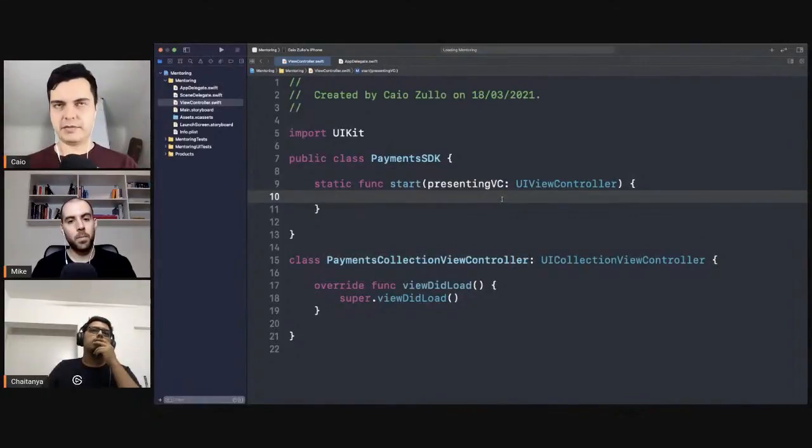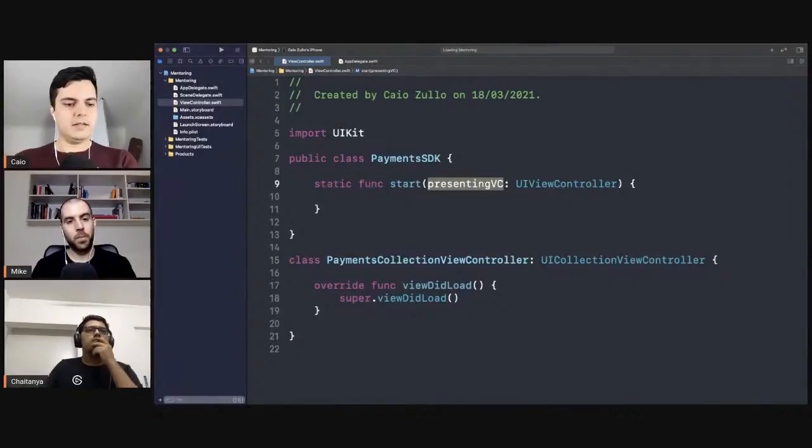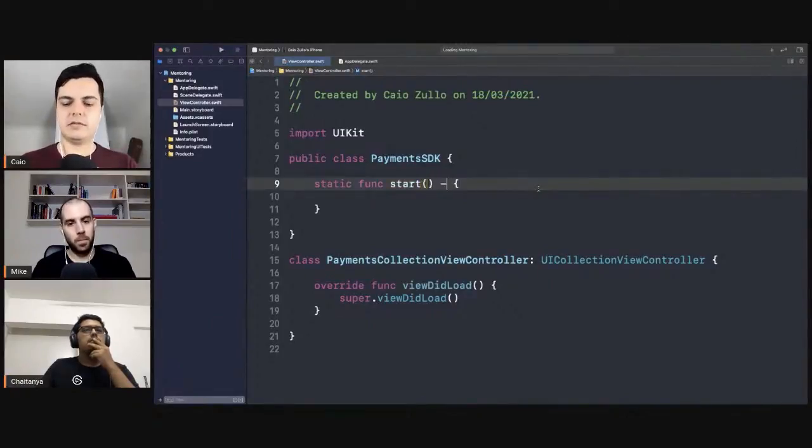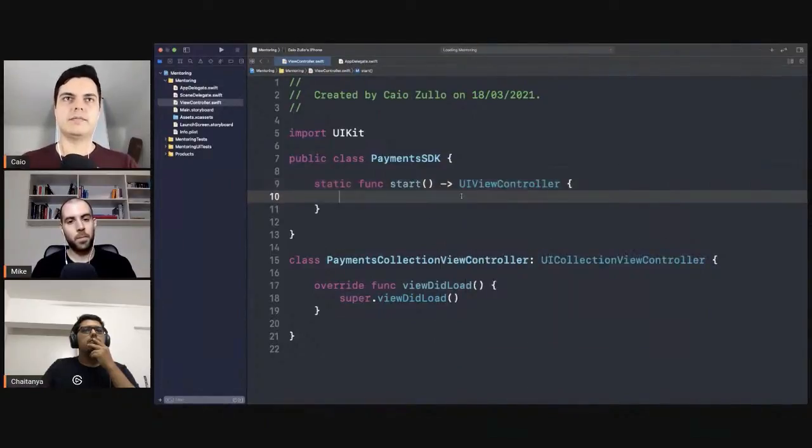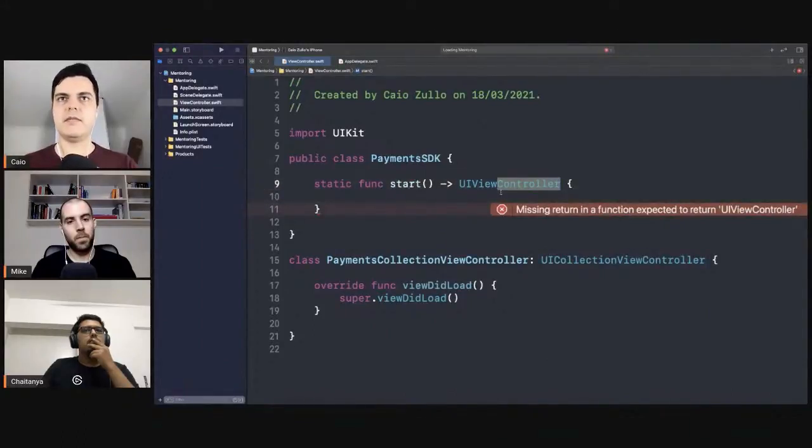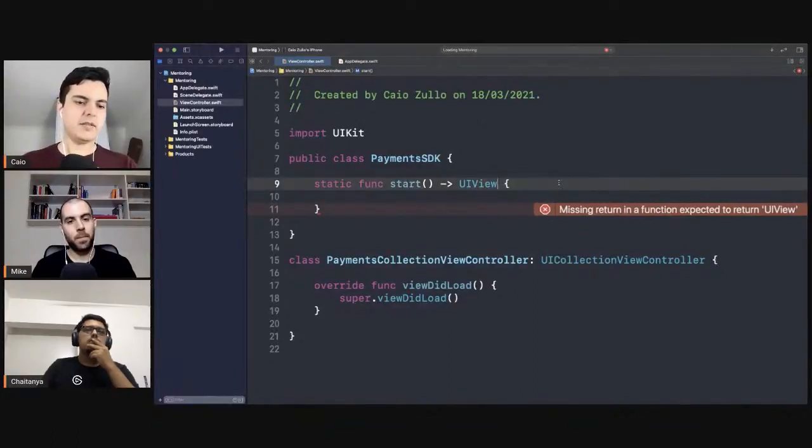Every time you go here, for example, they're telling you, hey, present it in this view controller, whatever. I was mentioning that if your SDK is responsible for presenting your view, then it's up to you to do it internally. Now, if your clients are responsible to get a view controller and put it in a cell, or in whatever place they want, then you return a UIViewController here, for example, or a UIView if you want. Then it's up to them to add it to a specific context that makes sense to them.